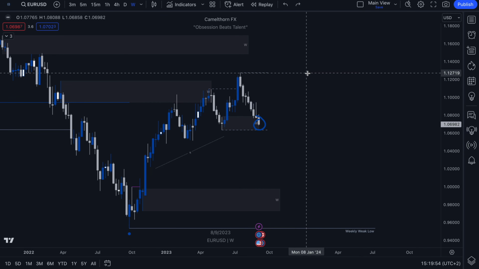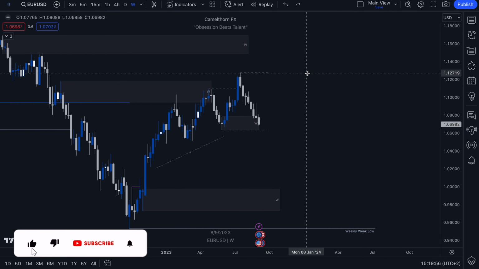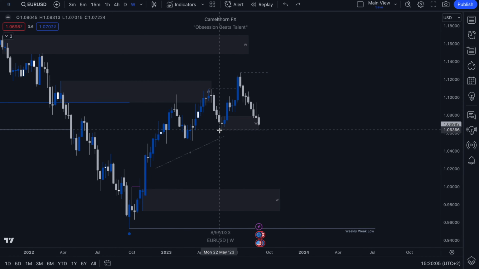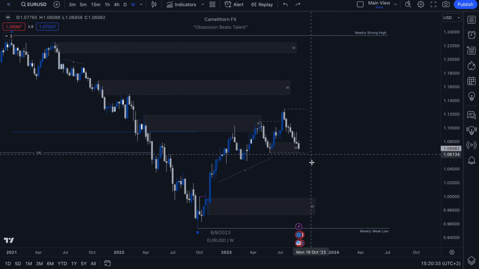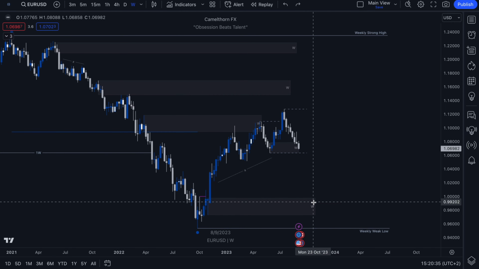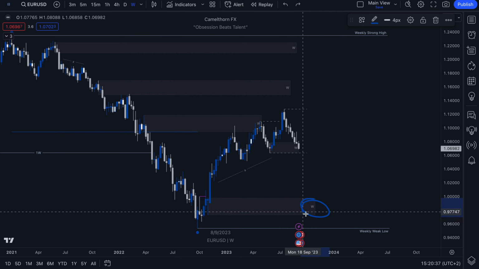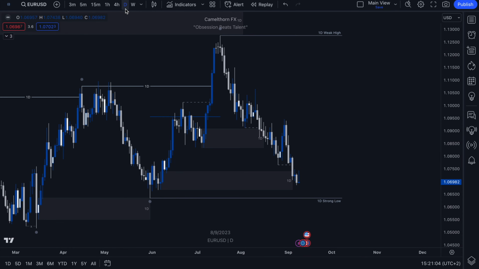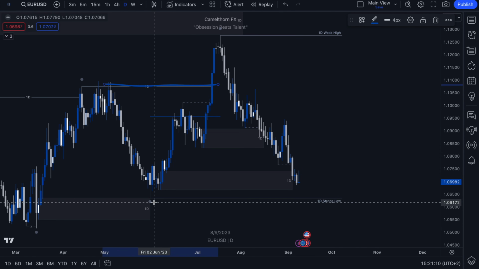So at the moment, while we are in an overall bearish trend from a weekly point of view, the start of our continuation phase will only truly be confirmed when this low is violated. If this internal low is violated, our next area of interest would be this weekly demand zone in here.